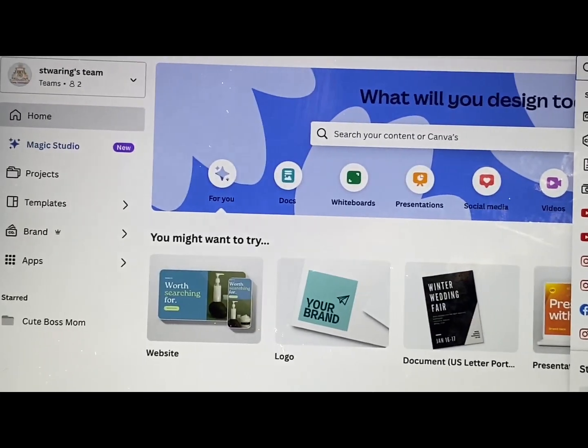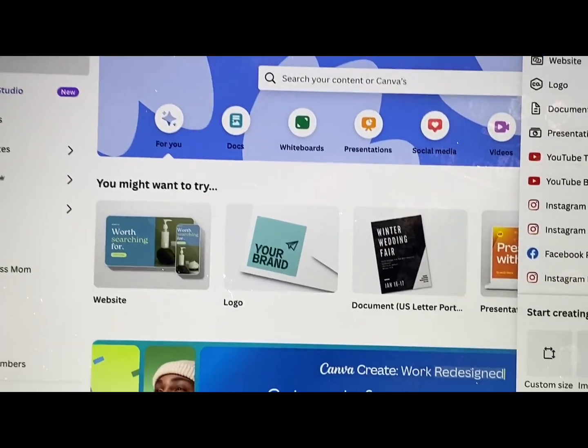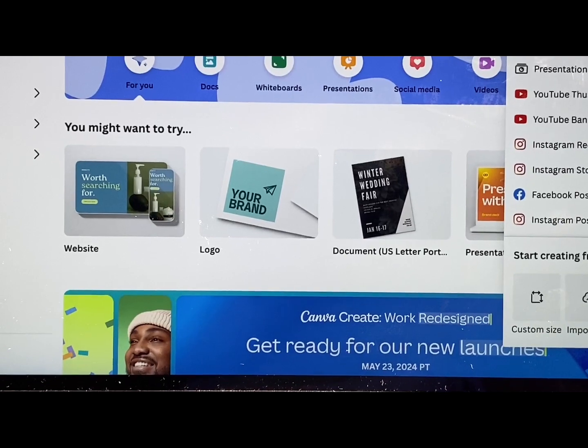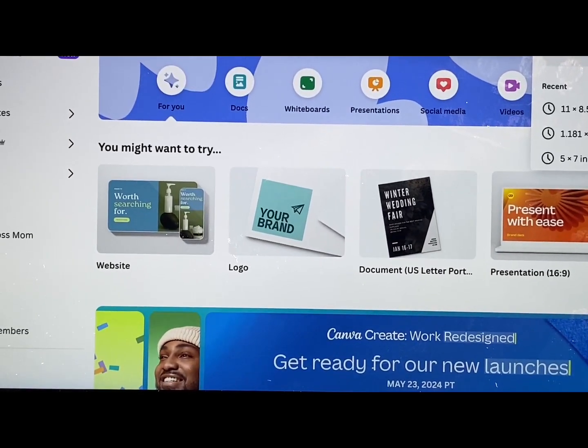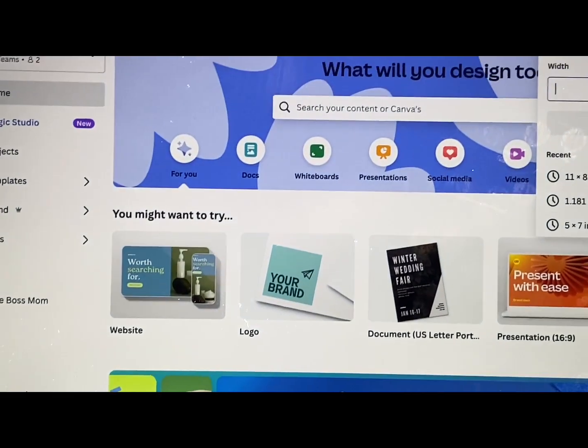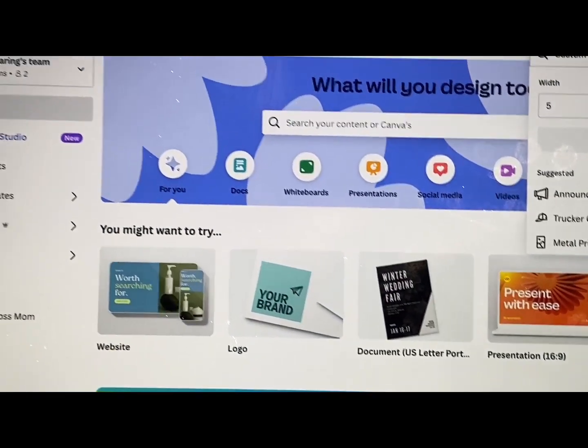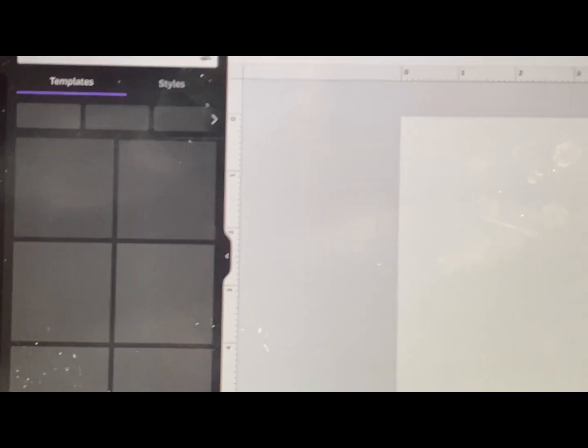So first of all, head to Canva, one of my faves. We're going to do a custom size. Click there. And this is going to be sized at 5 by 5. Okay? 5 by 5. So head into Canva. It's pulling up that 5 by 5. And so this is going to be your surface from which you will create your design.